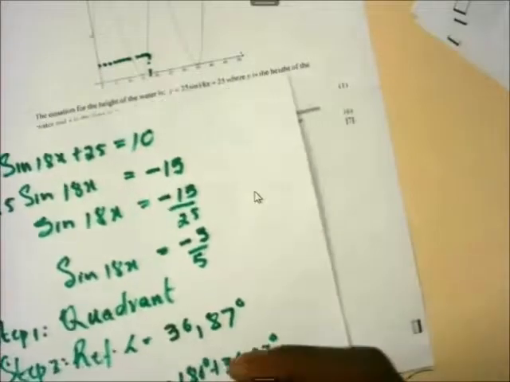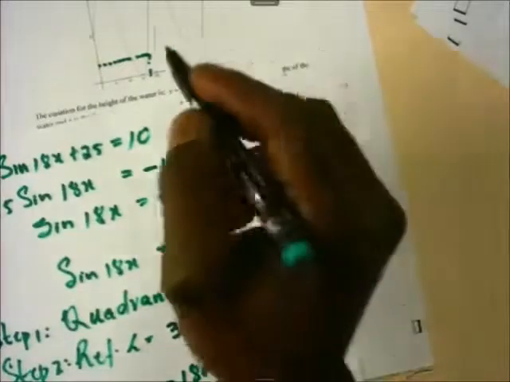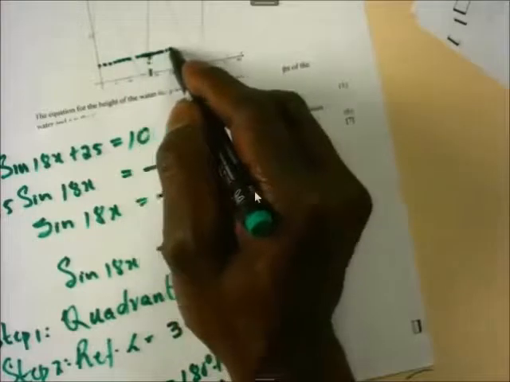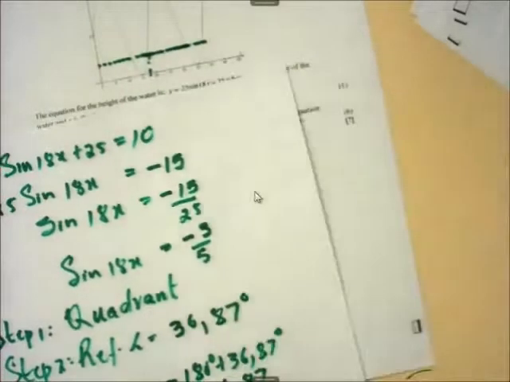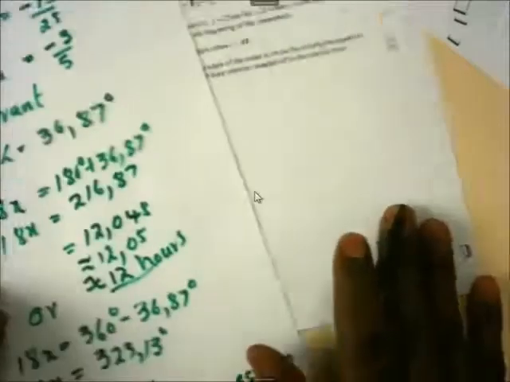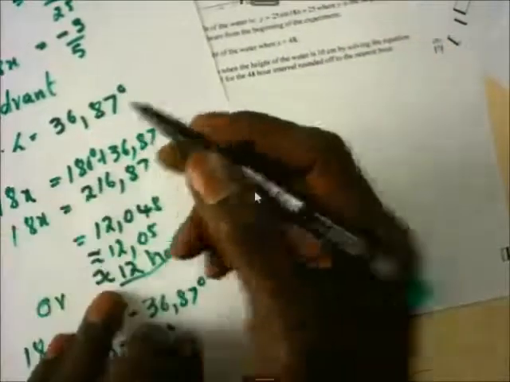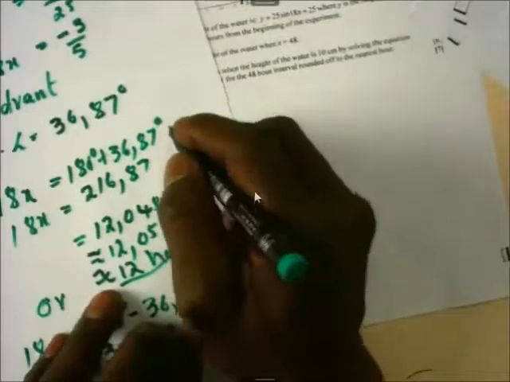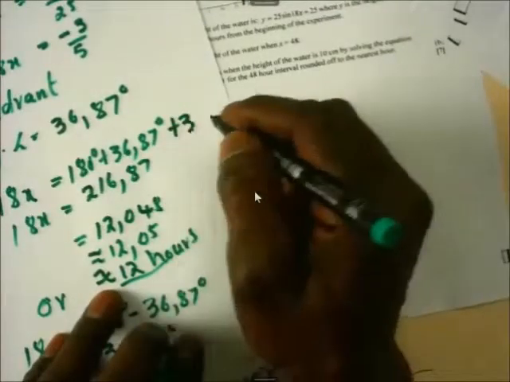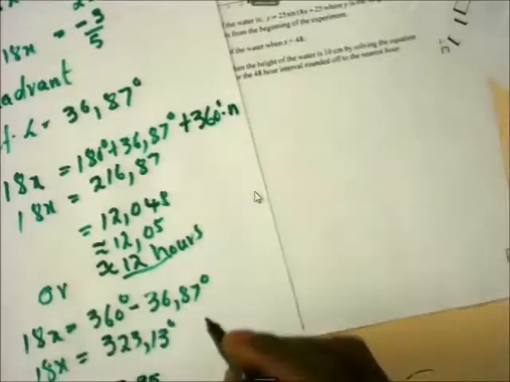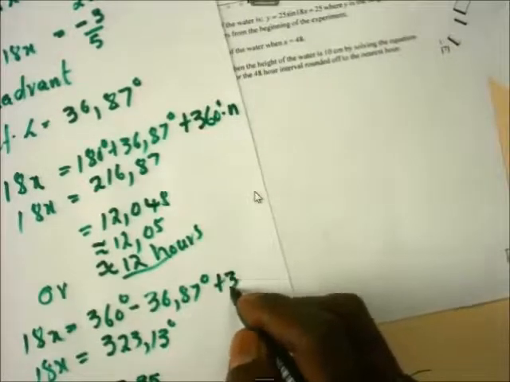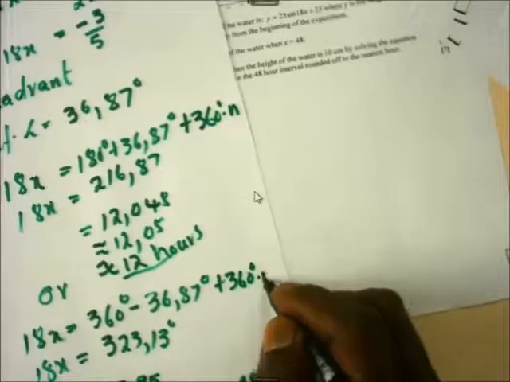We are not done. It seems to me we must also get these times as well. That will imply we'll have to look at the general solution, and by having the general solution, we just add 360 degrees times n.